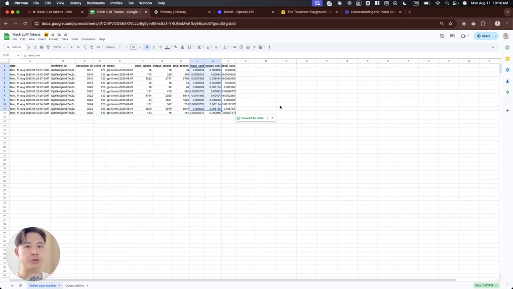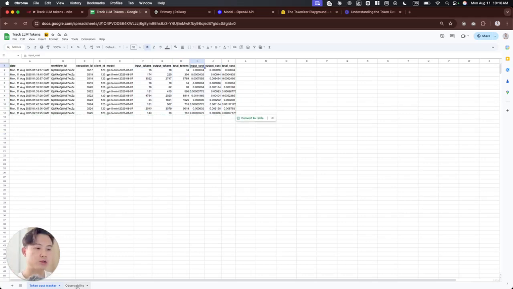And this also includes the per token cost for the model that you're using. For example, if you're using Claude Opus, then obviously for any given number of tokens that you use, the cost will be more expensive.